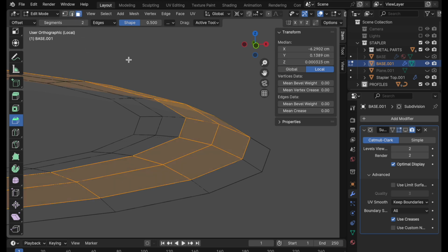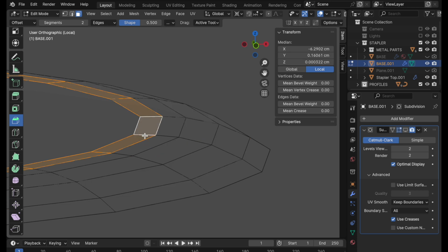And let's remind ourselves that this is that boundary region. When you're working on hard body models that have planar regions and curving regions, you're always going to want to have this in order to control the curvature, so the curvature stays where you want it to be and doesn't go into the flat regions.